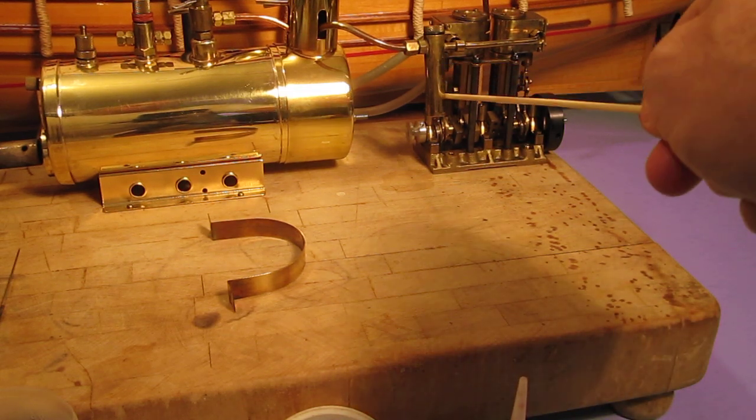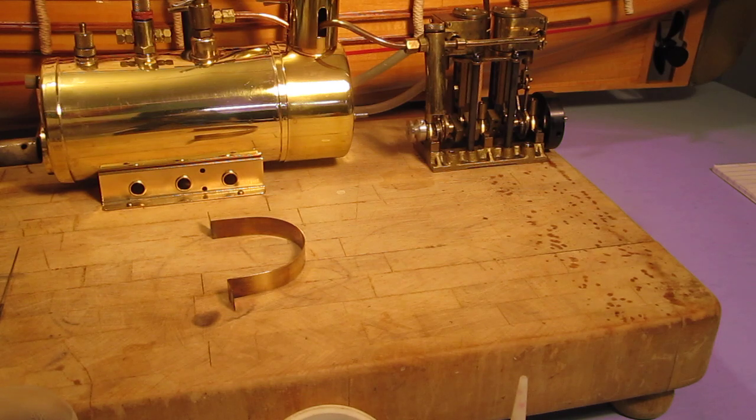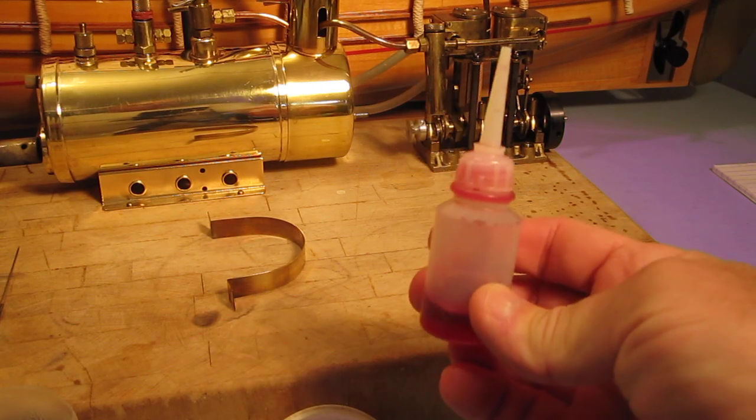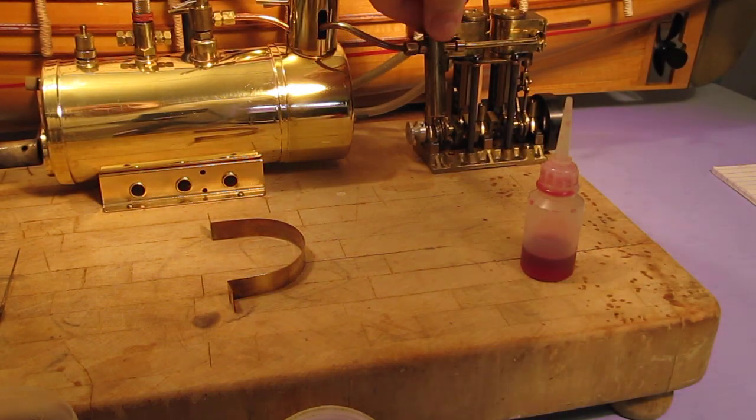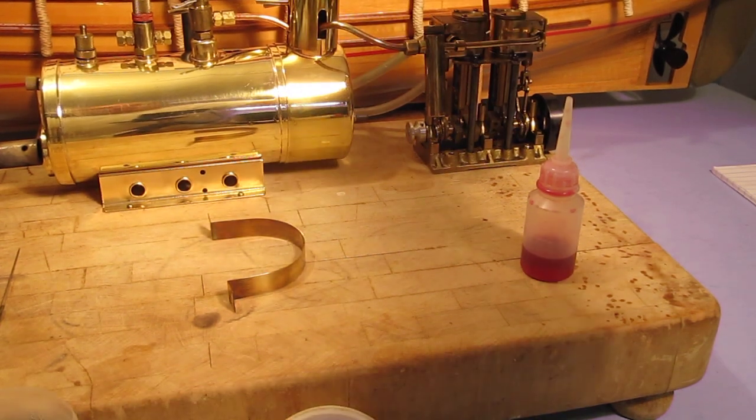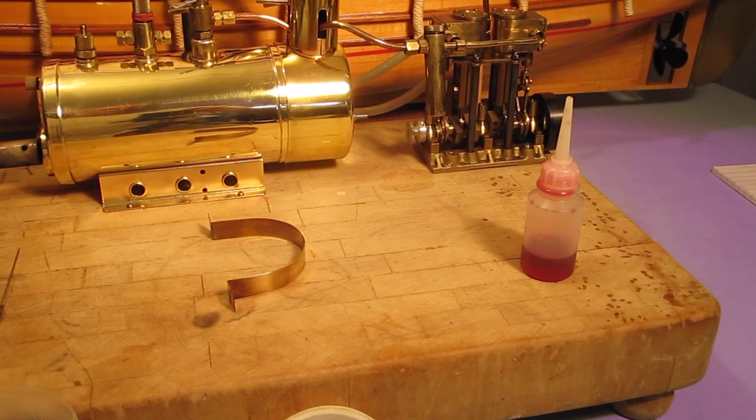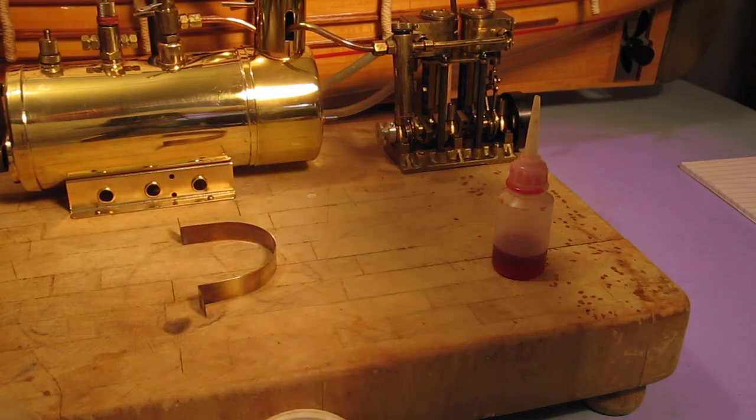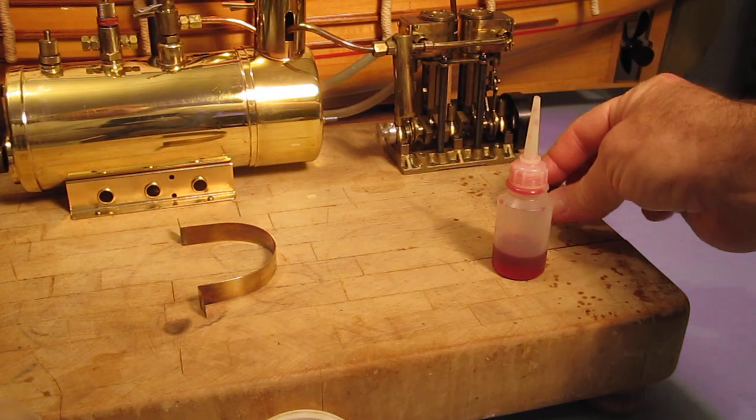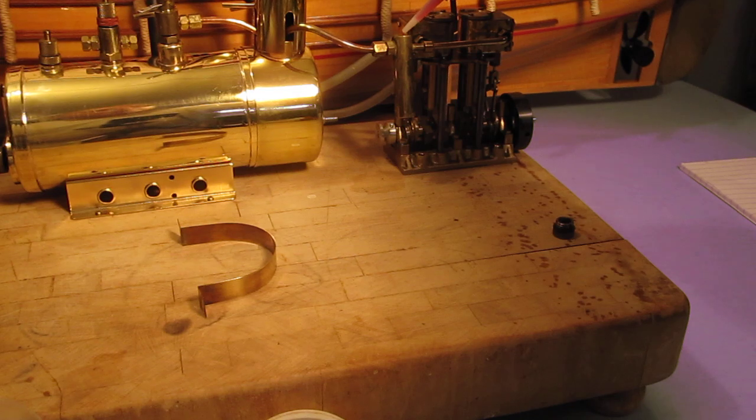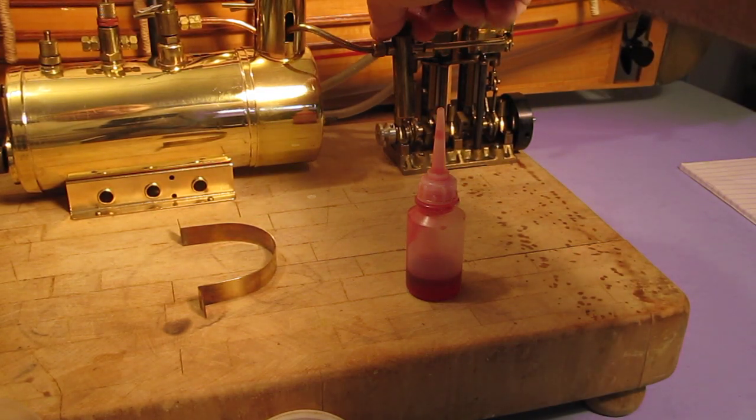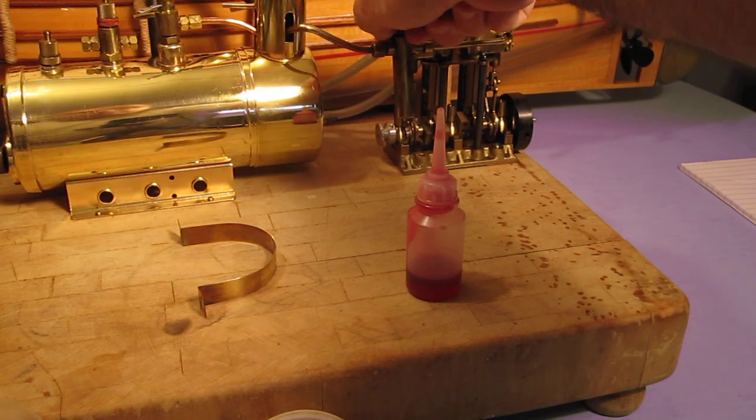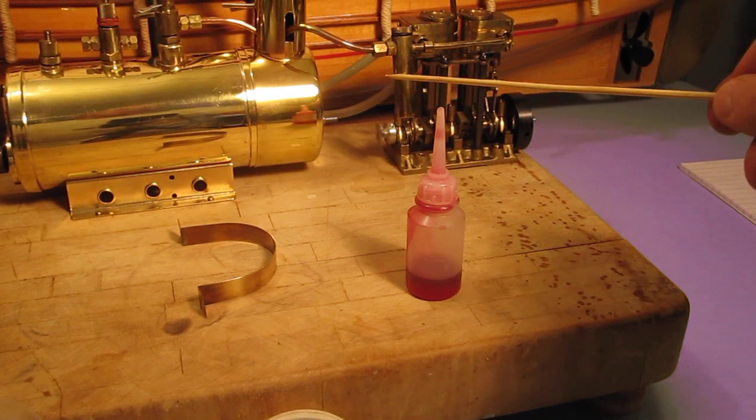And here is the container for carrying what's called the steam oil. And the steam oil is this here. So that has to be put into this cylinder here. This was on pretty tight. So I just want to take this off and show it to you. This is where the steam oil goes. You top the cylinder off here with the steam oil, and that's to lubricate the pistons in the engine. So you don't want to run this without having the container or the steam oil filled.